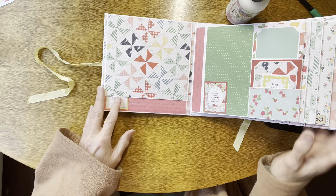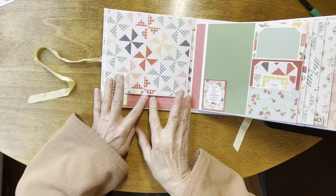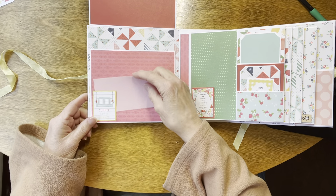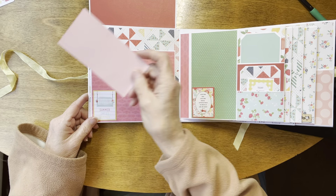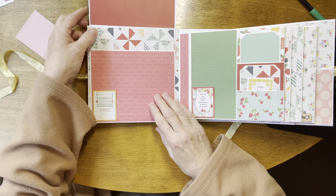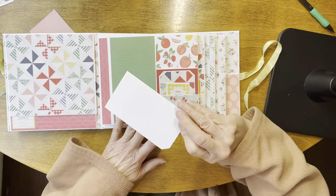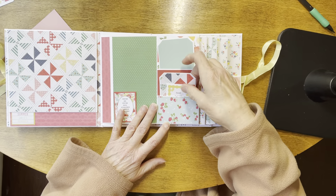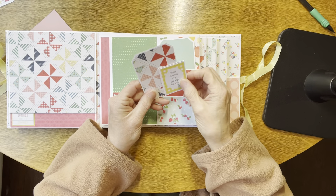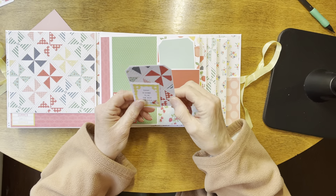On the inside front cover here we have a flap that goes up and here it says 'summer sweet summer.' That's not glued down at the top so that when you put your picture on there you can slip it behind there, and then a flap that goes down and then a large space here. Over here we have a little pocket with some tags in it that says 'today is going to be the best day ever.' I almost always leave my tags and photo mats blank on the back so that you can write on them or put a picture back there.